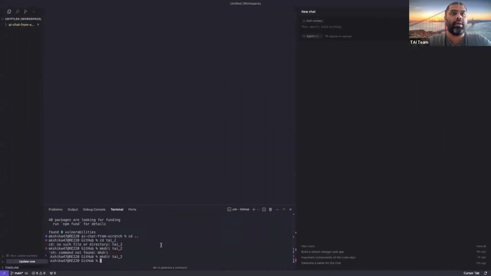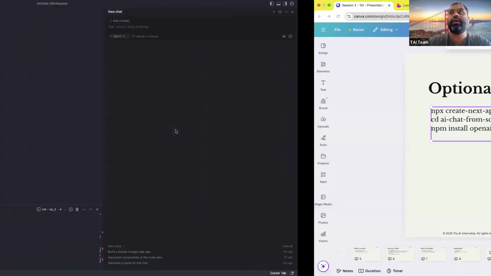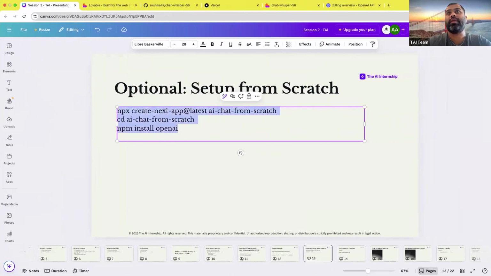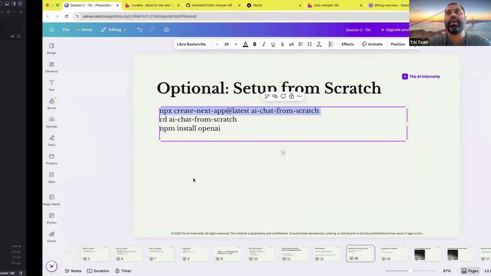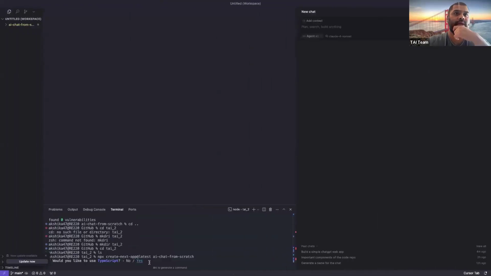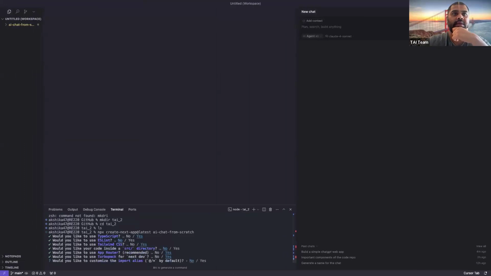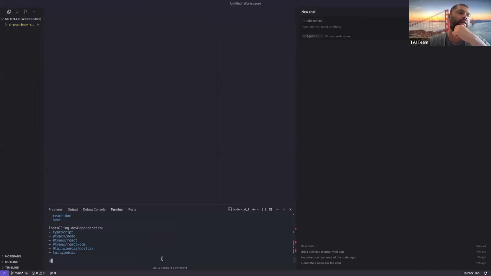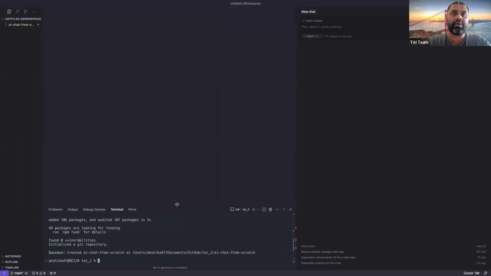So I just created a repo. It's an empty folder, and in that I'm going to run this command, npx create-next-app@latest, and the name of the app that you want to build. I think last time I showed this as well, so we'll just accept the standard parameters. We can switch them if needed, but for now it's all good.